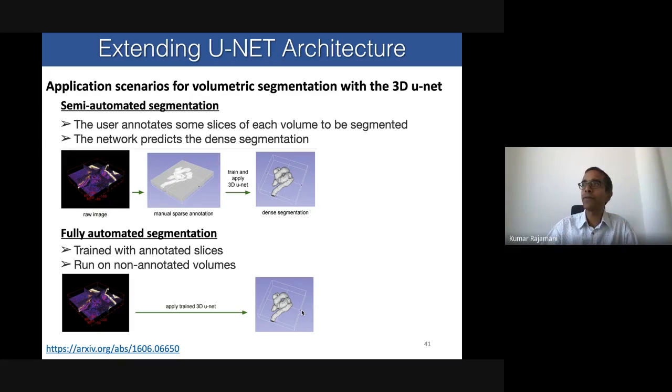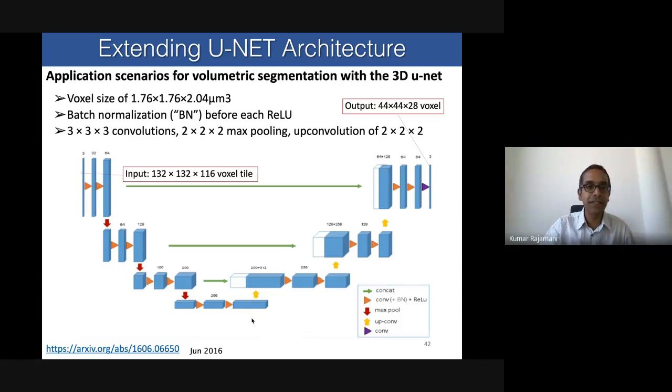And so people have come up with architectures where you take block-wise 3D, process it, and then stitch them together. But the architecture kind of remains the same. One can take the same UNet, but instead of 2x2 convolutions, you do 3x3x3 convolutions. So you kind of convolve in the Z direction also. Then your max pooling also reduces size in 3 directions, and the up convolution also happens in 3 directions, meaning X, Y, and Z. So you have a cube block that you process at every step.